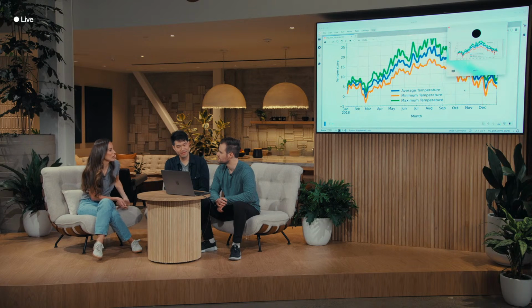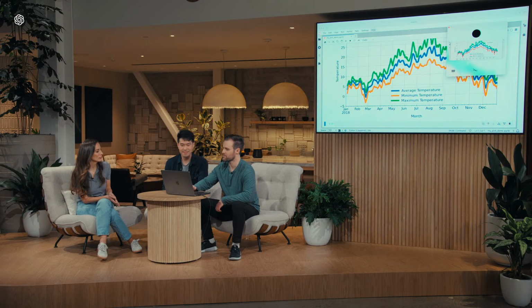What's going on with the y-axis? Is this in Celsius or Fahrenheit? The y-axis is in Celsius. The temperatures are labeled accordingly, such as average temperature, minimum temperature, and maximum temperature. Yeah. So as we can see, not only can ChatGPT help me solve very easy linear algebra equations that I need help with, it can also interact with code bases and see the outputs of plots and everything like this going on a computer.